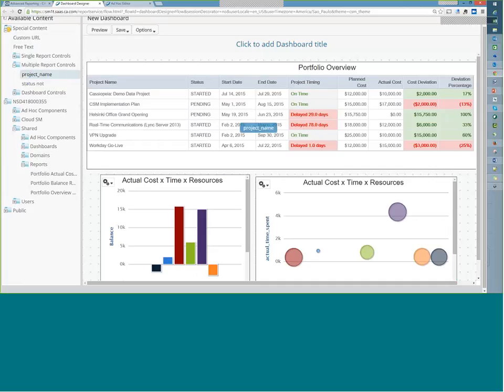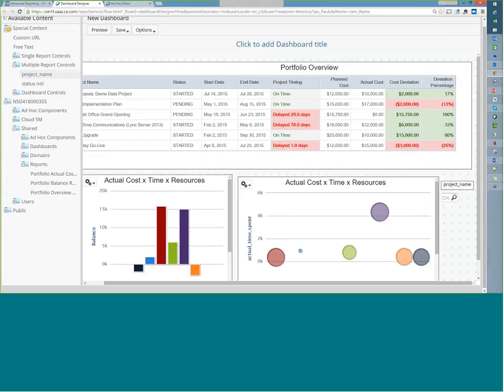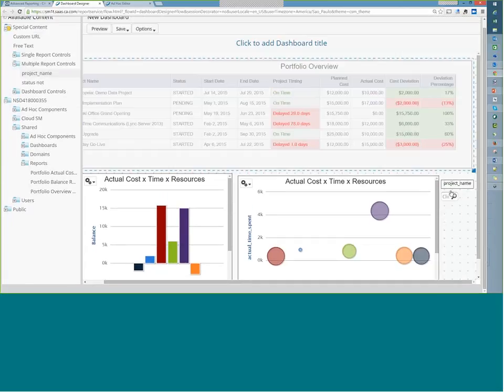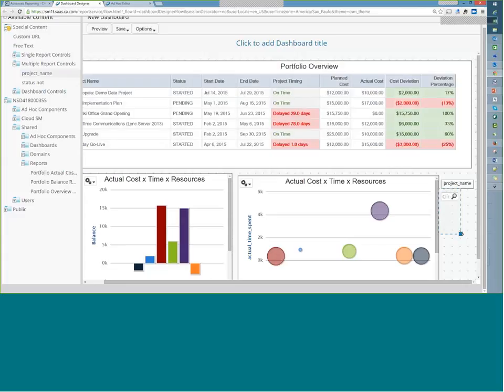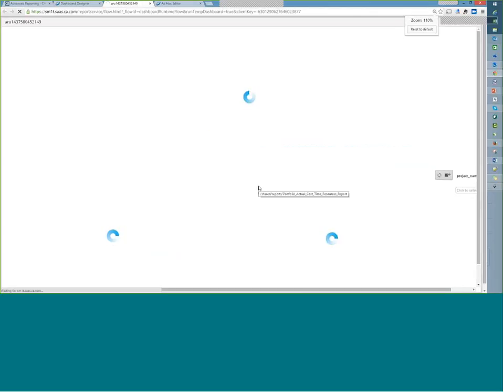If I add the project name filter here, for example, this filter will be valid for all reports in the dashboard. Okay, so let's just preview this. So this would be my final dashboard.